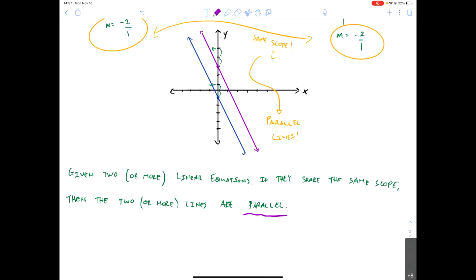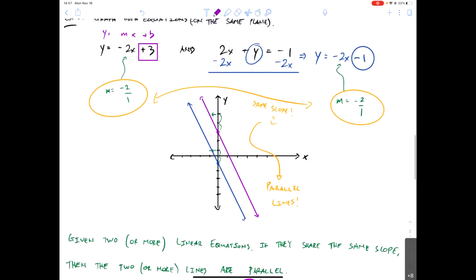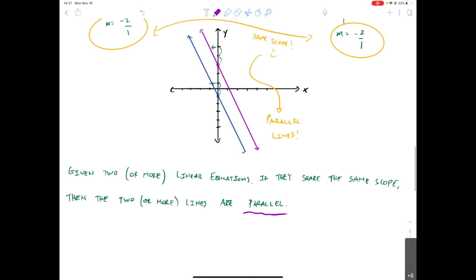And now, the beauty of understanding this in terms of the slope is that if I give you 2 equations, you can tell me right from the get-go, by just manipulating the equation into slope-intercept form, whether they're parallel or not. And you don't have to graph anything, right? You can determine just by checking out the slope. And that's supposed to give you the foresight of doing it quicker, essentially, without graphing.